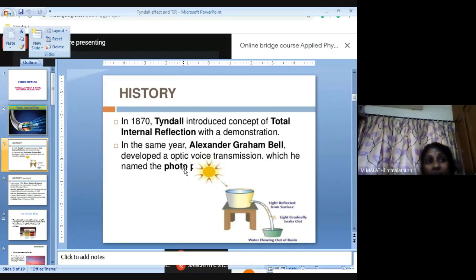How it will carry is a separate technique. At the transmitting end, you will modulate. Modulate means you will superimpose the information signal, audio or video or a digital signal, with the carrier wave, so that the resultant wave is called the carrier wave. The carrier wave will pass through the proper channel pathway. So the carrier wave is nothing but an electromagnetic wave which has the impression of the information signal.